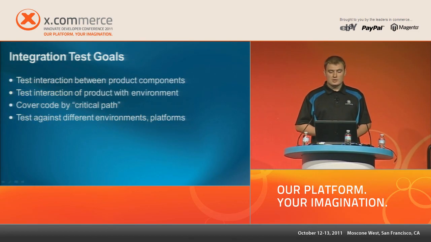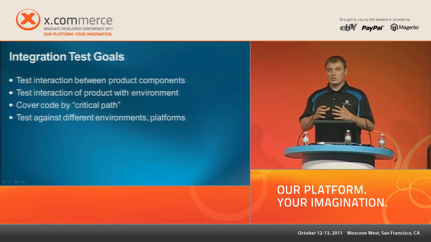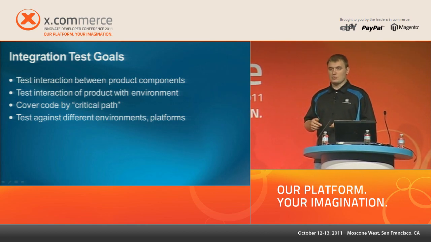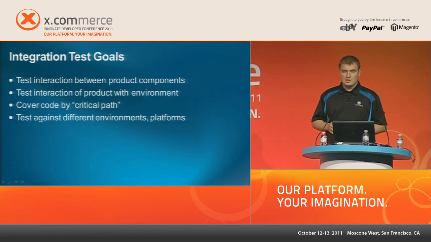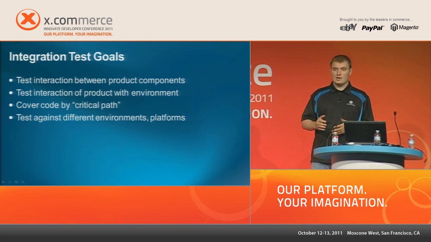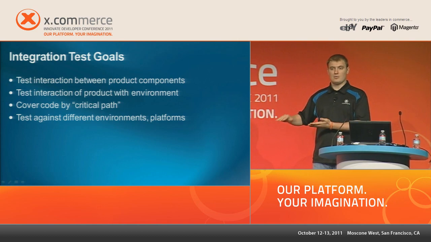The goal of integration tests is to execute programming code deployed on a close to real environment. In other words, integration tests intend the product to interact with the environment. This type of test concentrates on how the system works as a whole rather than on its components or architectural layers by their own.